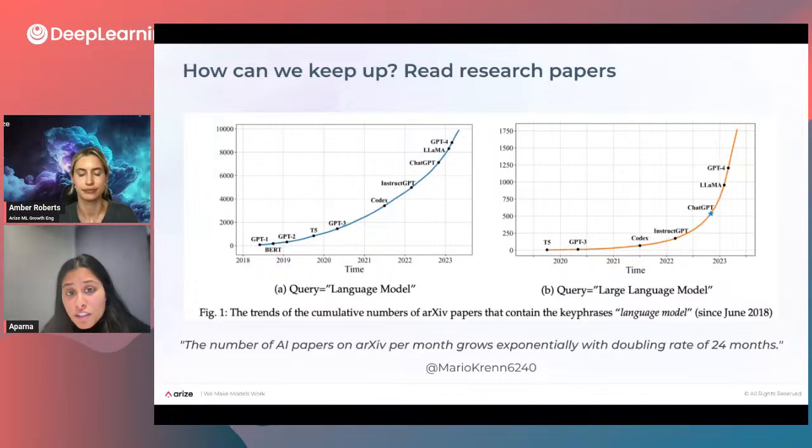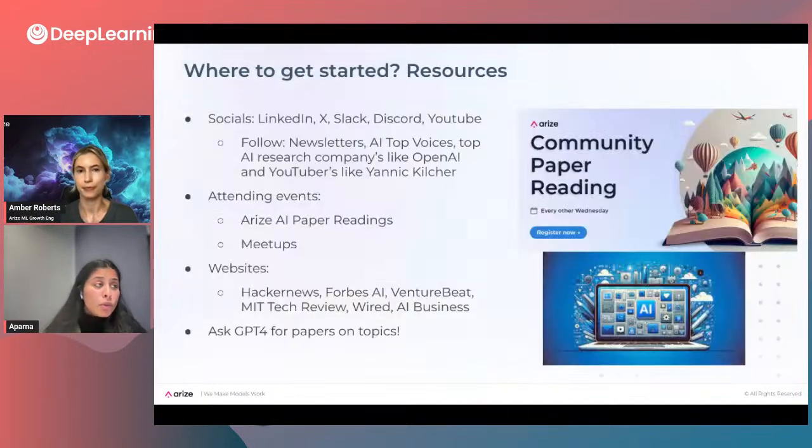This is just a little view of the number of papers, actually. AI papers on arXiv have been growing exponentially over the last, especially 24 months. We've been feeling it, just keeping on top of all of the papers in this space. And so there's a lot happening in the field right now, which just means that as people are consuming it, there's a lot for you to then communicate back and keep everyone else updated. And so having that skill to do it yourself is going to be immensely valuable.